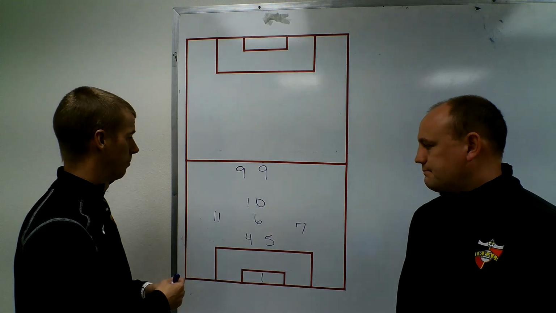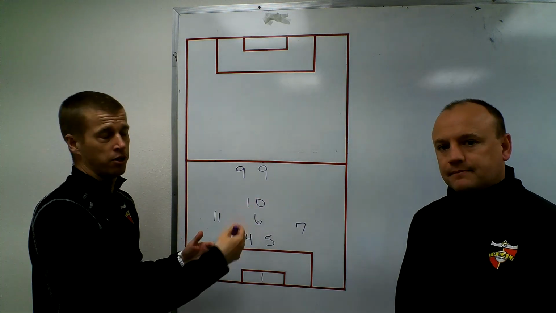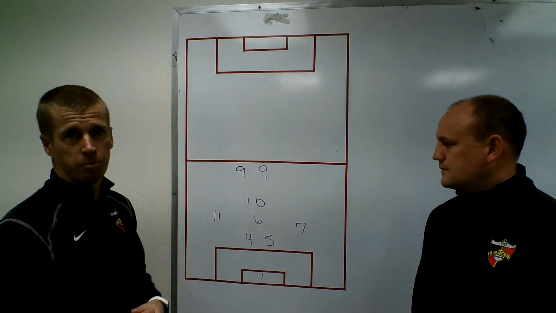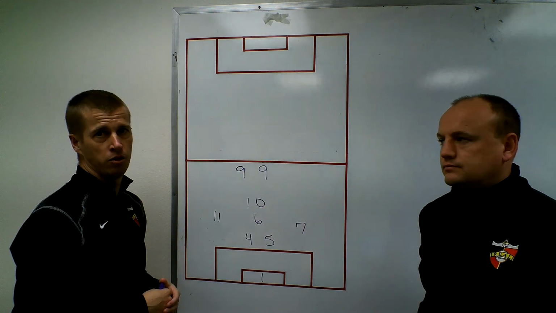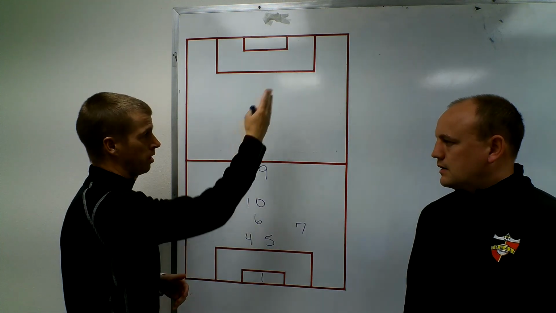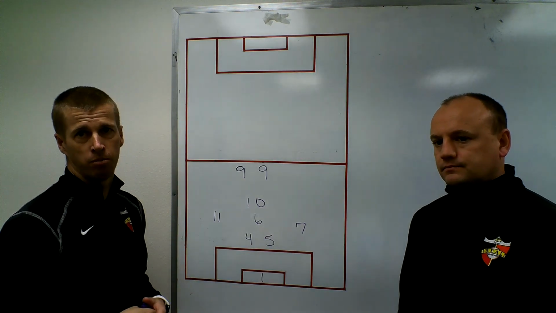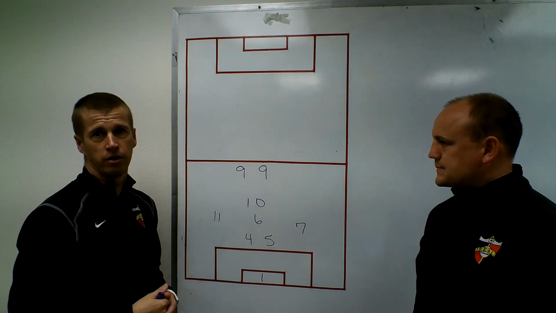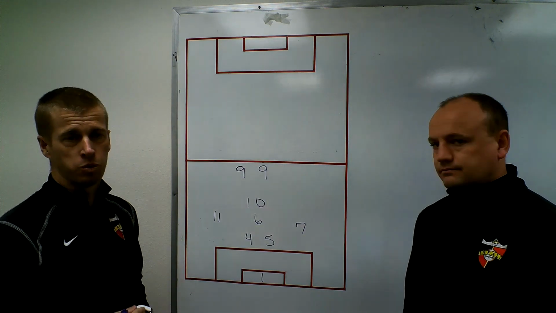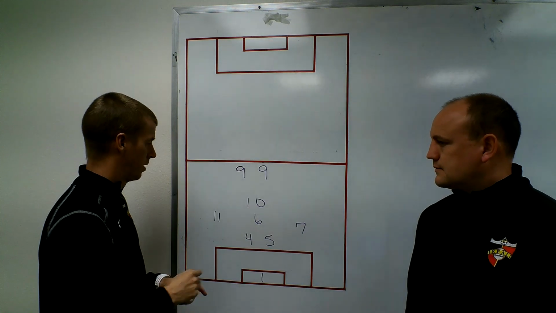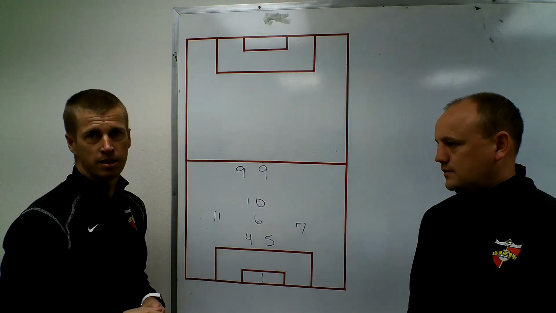So obviously that transition piece for us is we're leaving our 9s higher up the field. We want to have that pressure there in those situations. So just looking to play balls in behind, over the top, whatever it may be. Maybe it's playing to their feet every now and then, and hopefully our 7s and 11s can join as quickly as we can. But once again, you're conceding a lot of space in this setup.